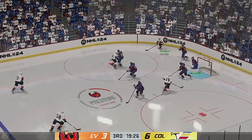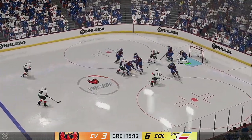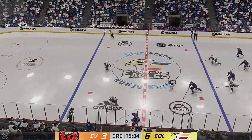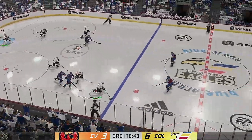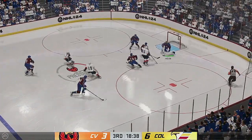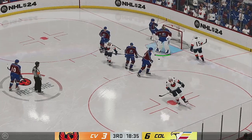Eagles have a comfortable lead here in the third period, James. They do not have to change a thing. Don't alter the game plan. Just close it out. Grabs control of it at the point. His compete level is off the charts. I mean, he stumbles and he's off balance, but finds a way to hold on to the puck and thread the needle as he sees the shooter in a distance and a great scoring opportunity. Here's a shot, and he catches that one with the glove.